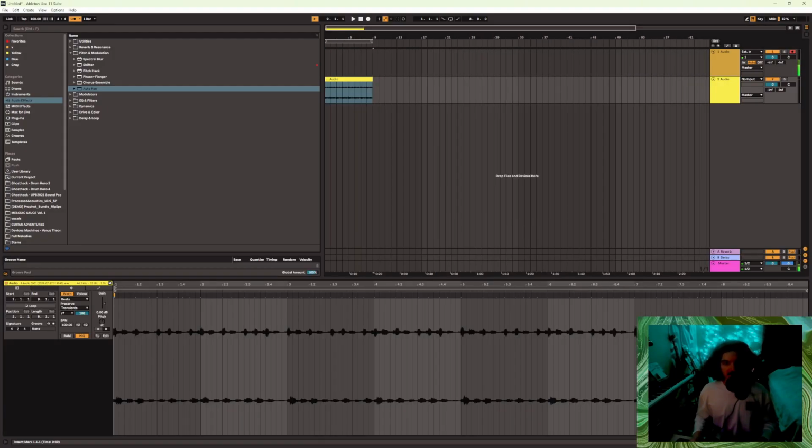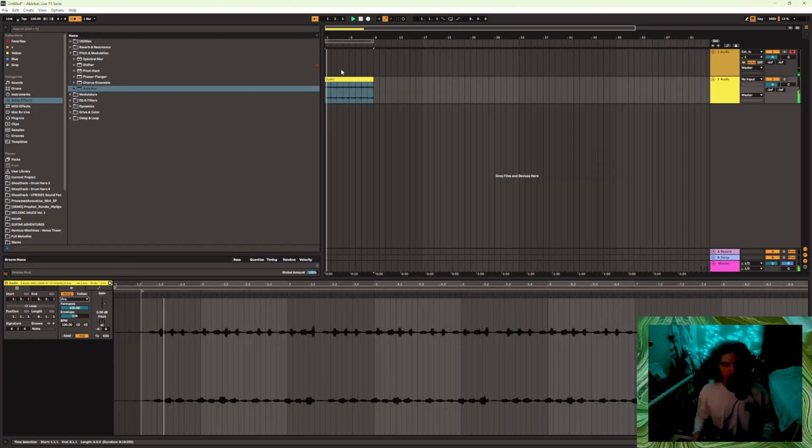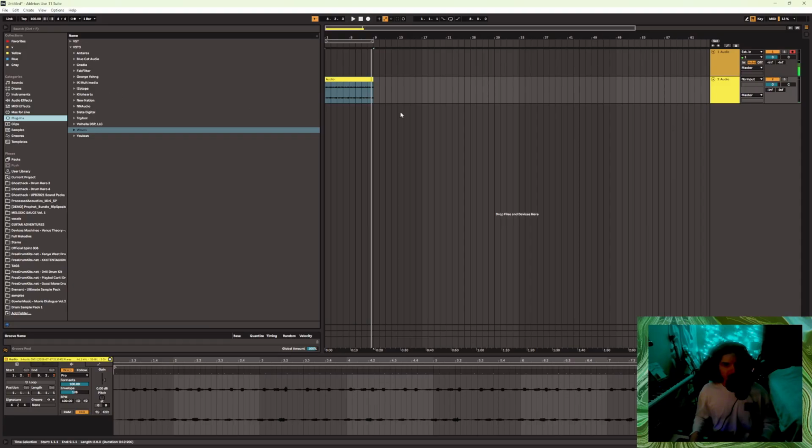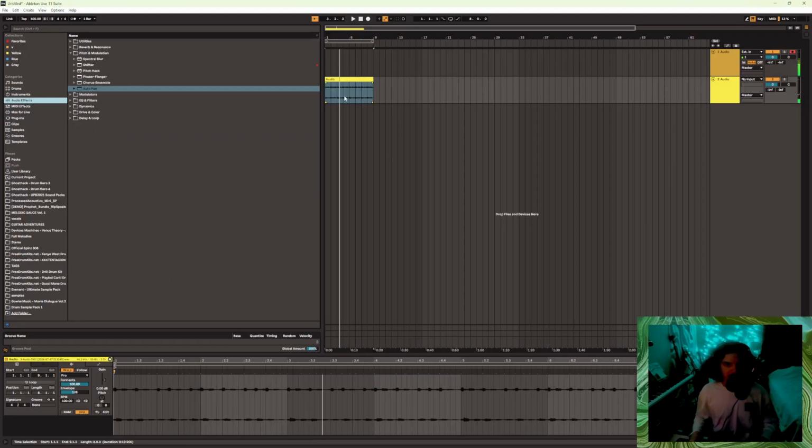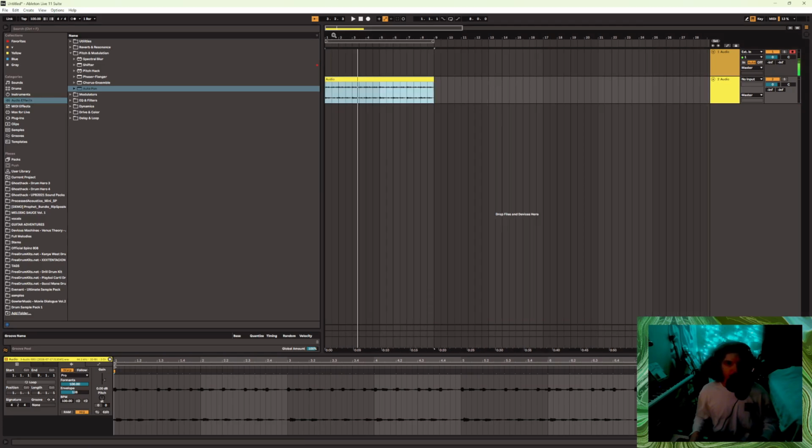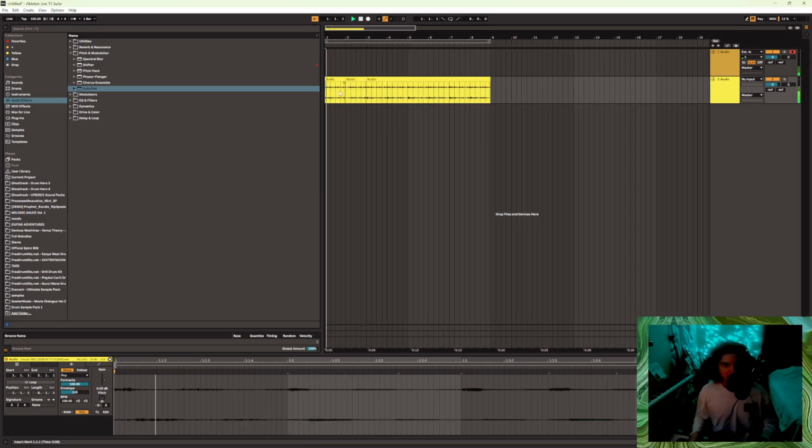First thing that always is kind of fun to do is just reverse it and sort of see how that sounds. I'm gonna mess with that a little bit. I kind of do like it reversed. I like it going forward too, so maybe I can kind of combine the two. Or maybe reverse just certain sections of it.